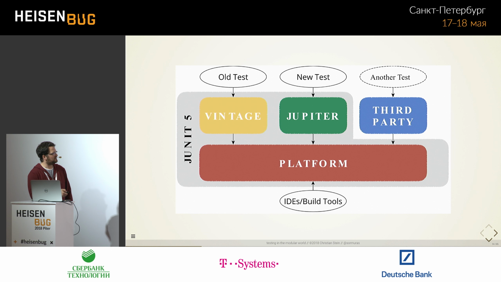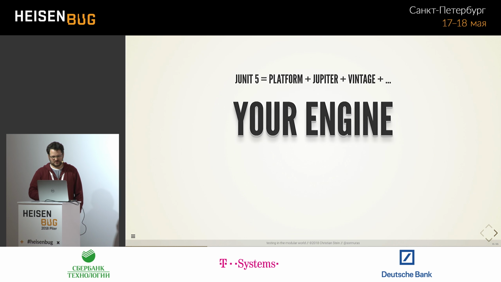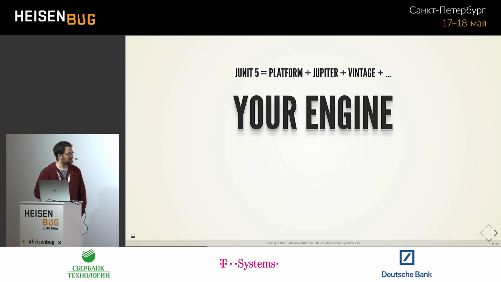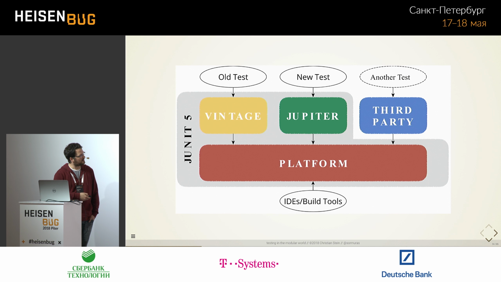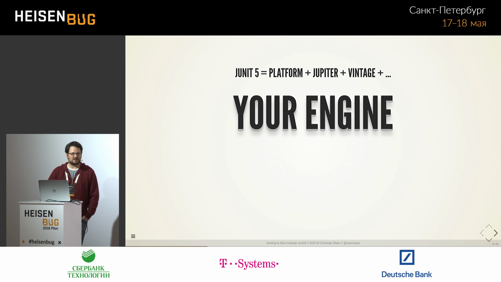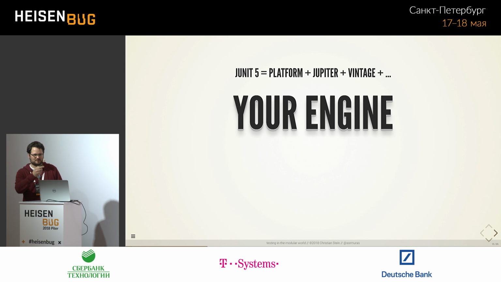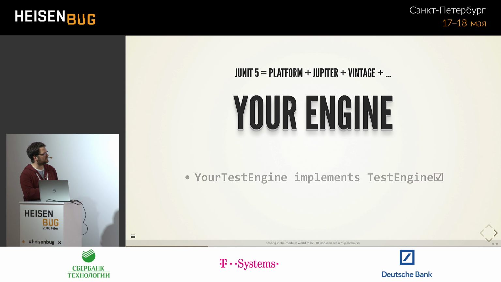So that's JUnit 5. But it doesn't stop there. There was a test engine, and now I remember from yesterday night, we had a talk about how to implement your own test framework. Maybe you want to skip that part and integrate with the tools. So here's your chance to implement your own test engine.